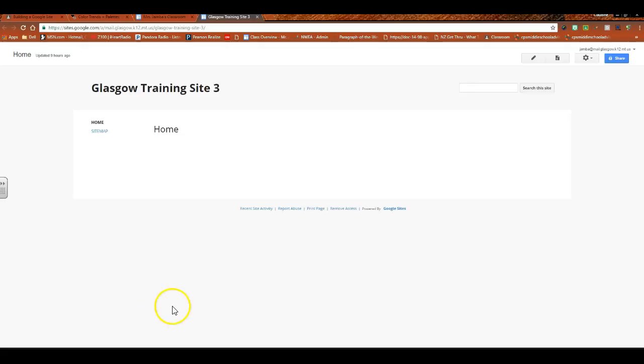We are just coming off of having our tour of the Wheel of Fortune, or otherwise known as the More Actions cogwheel in the upper right-hand corner. What we're going to do now is I'm going to show you two sites that work together to create what can be for you a custom header for your website.